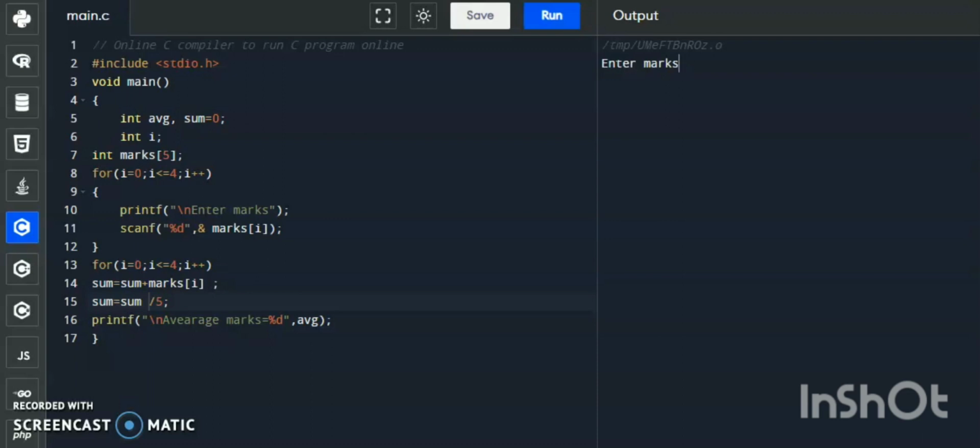In so doing, we are passing the address of this particular array element to the scanf function rather than its value, which is what scanf requires.